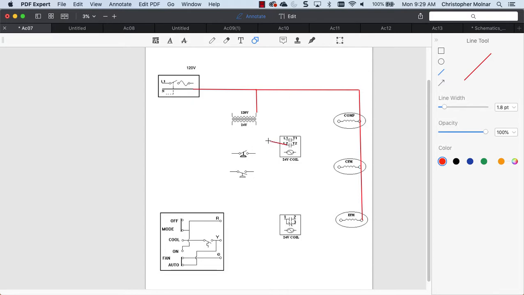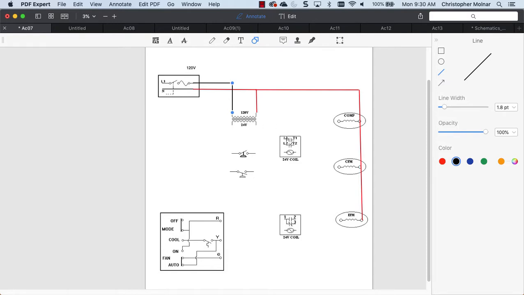Okay, L2. Actually, we're going to skip that. I don't need L2 in here on this one. Okay, so we're going to go ahead and put in my lines. So I'm going to come out of line. Okay, unfortunately, I am going to cross the neutral here. This is not a connection. This is just a cross. That's why I'm going to use the different line colors.